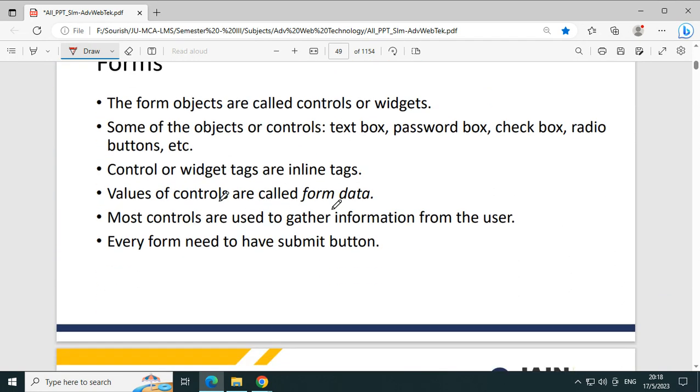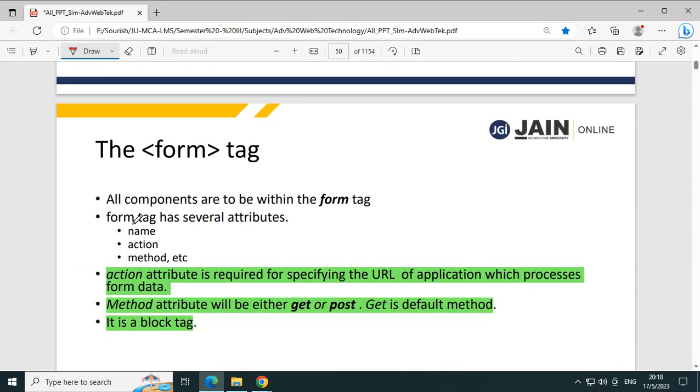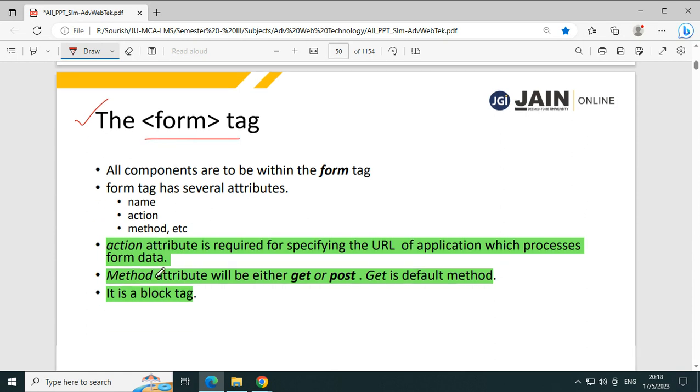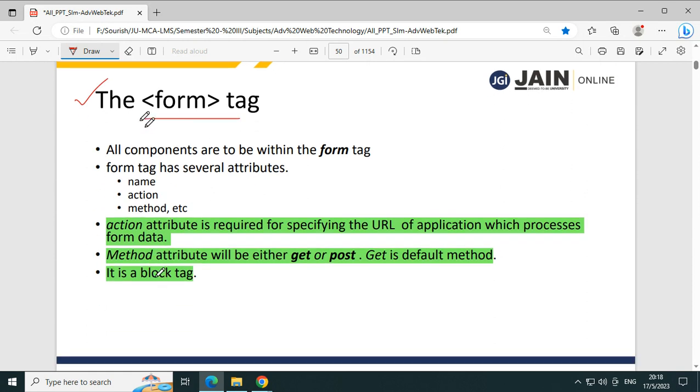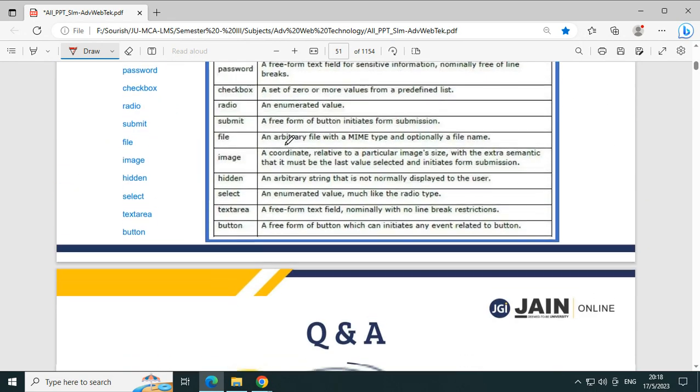Okay, next, forms. You can have a question from here. Describe the different parts of the form tag. One question may be given here. Describe the different parts of the HTML form tag. That may be given from here.